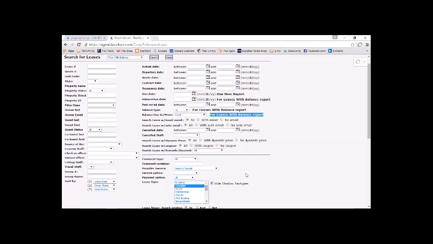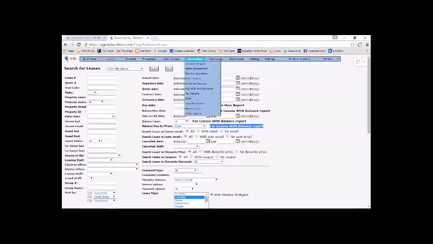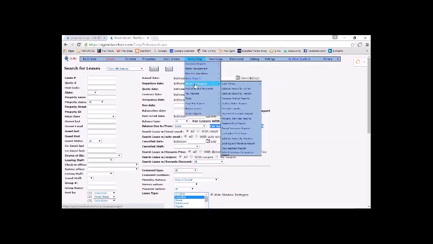From here, I want to move into more accounting-specific reports that are actually found under the Accounting tab. And they're going to be in your month-end report menu. And I want to talk about running these reports in a specific order. The first report that you would run would be the Unapplied Payment Report. This report will let you know if you have more money paid into a folio than you're expecting to collect.